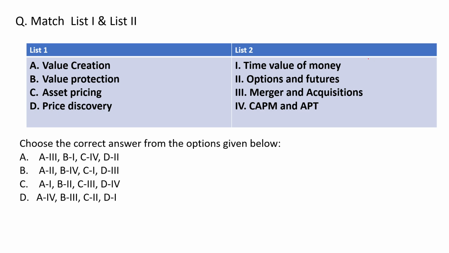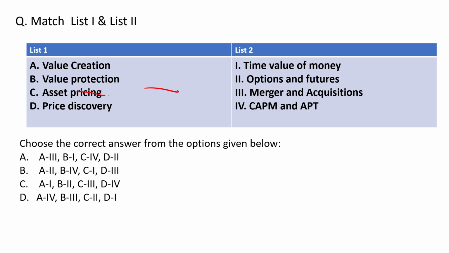Now this question can be new for many of you students who have no knowledge regarding these concepts. Generally you might have heard of the capital asset pricing model, CAPM, and the APT, which stands for the arbitrage pricing model. CAPM is a best method for computation of cost of equity. So value creation, now you have heard that when I told the full form of CAPM, that is capital asset pricing model. So here you are given with the asset pricing.